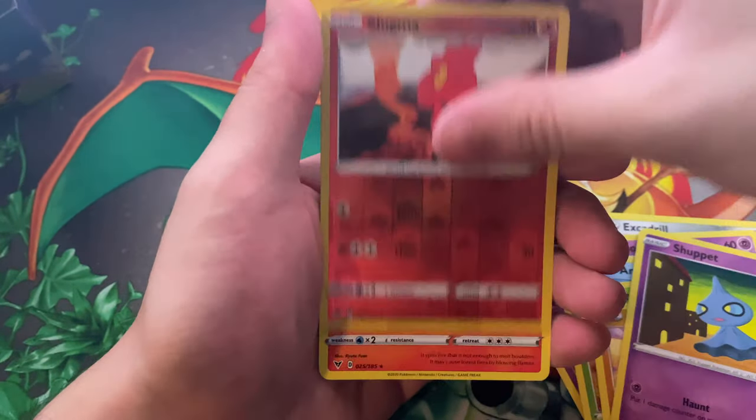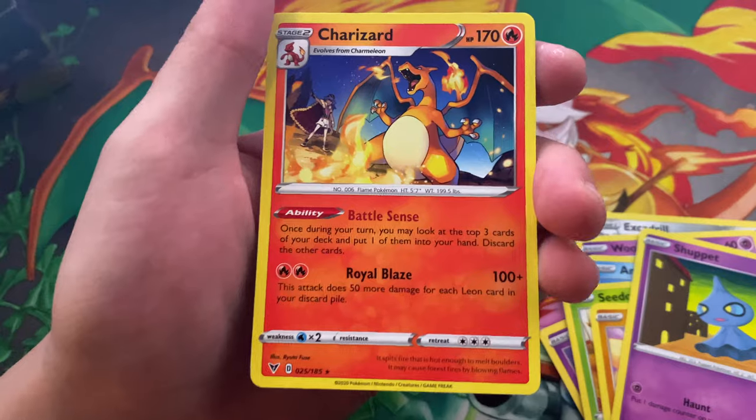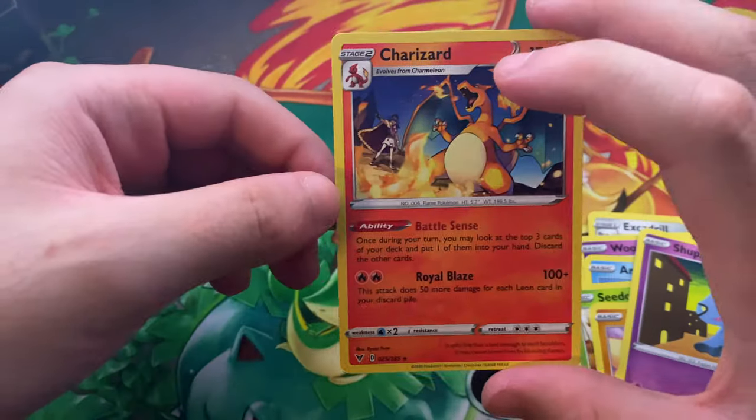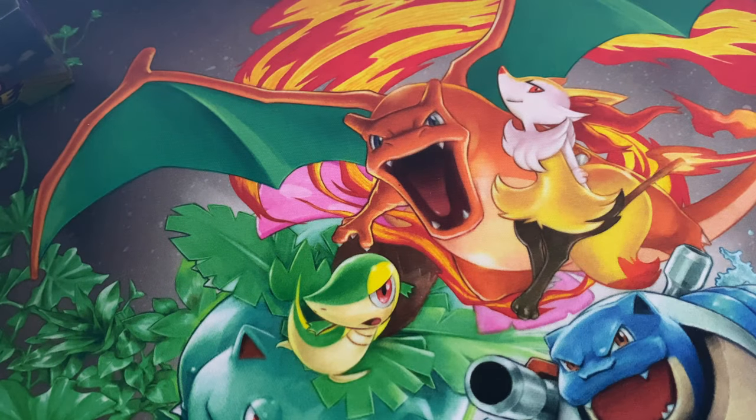Shavit, Slugma, Charizard, hell yeah. Still need the reverse holo of this. That's the third one.